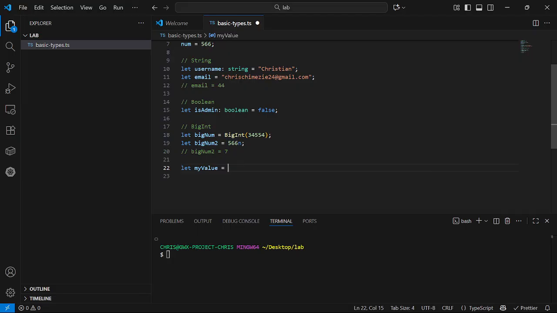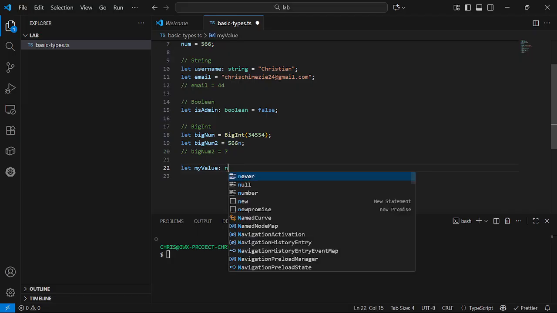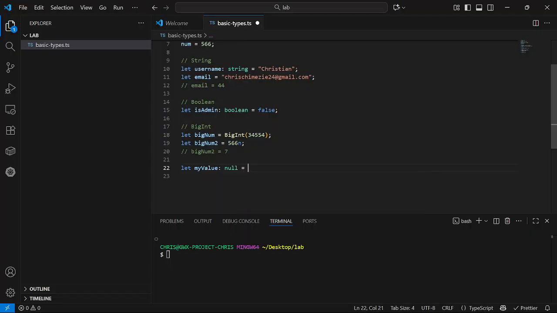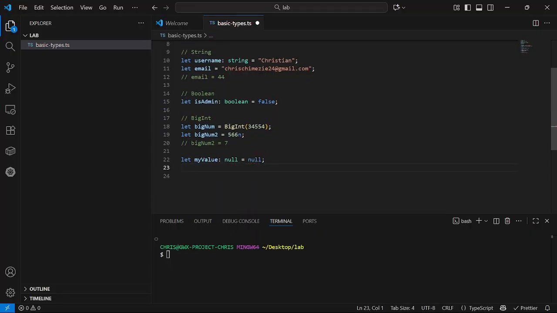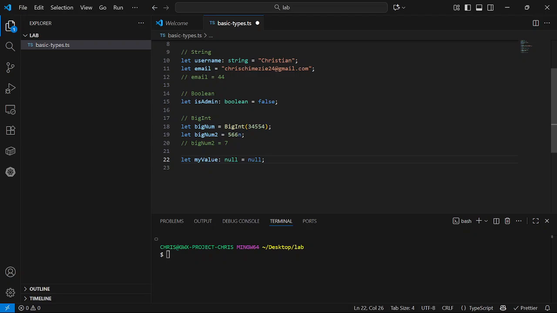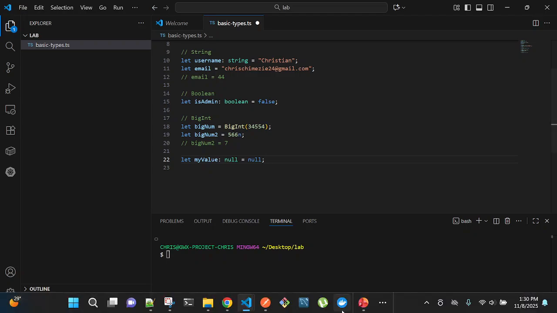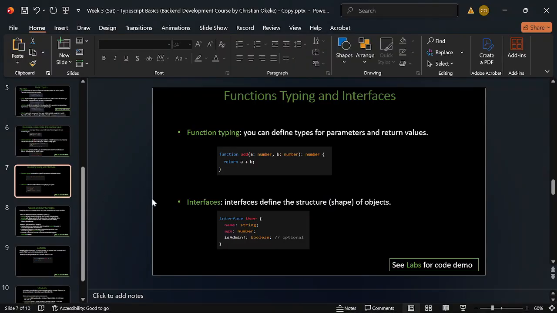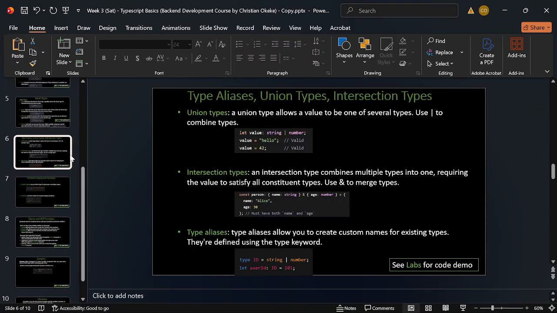If you annotate it as null, it means you can't give it anything again. So basically those are the types. I don't want us to spend much time here. Let's go to the next topic.